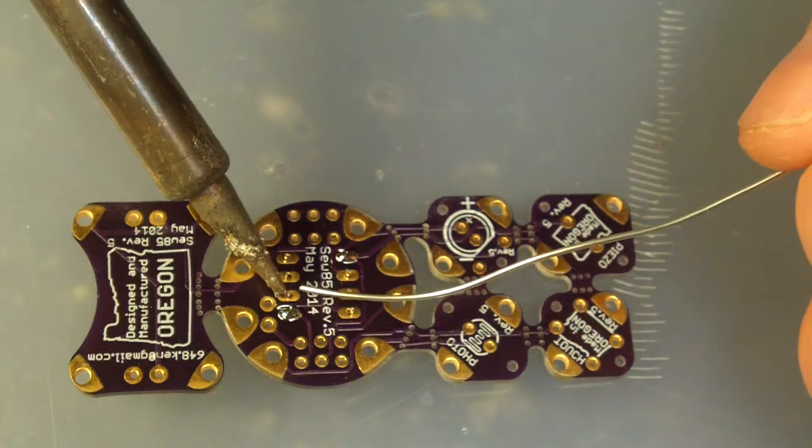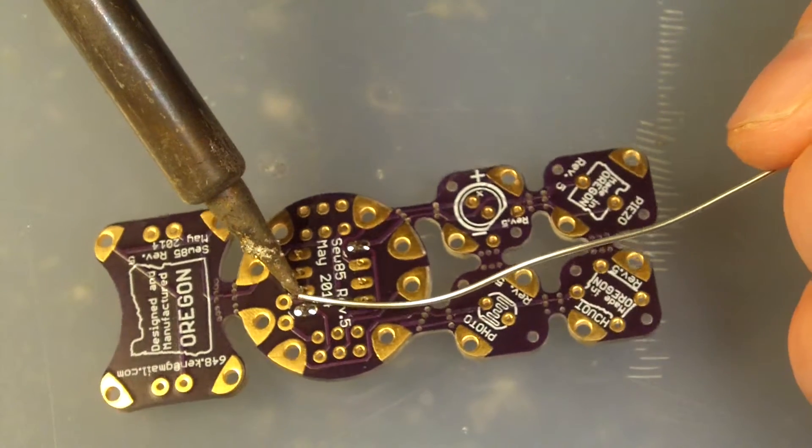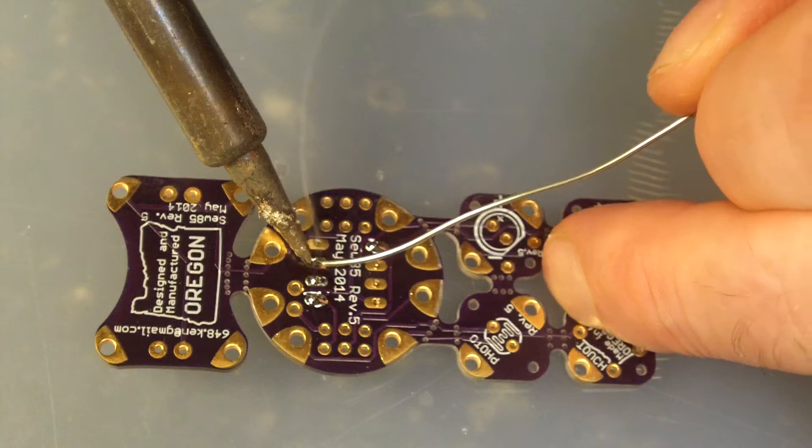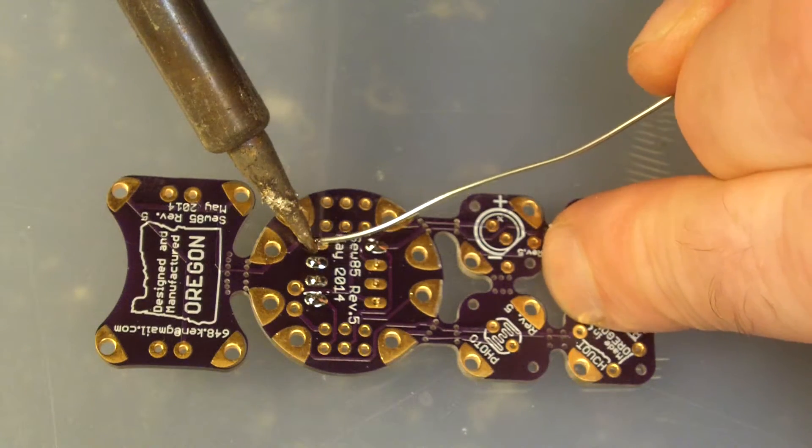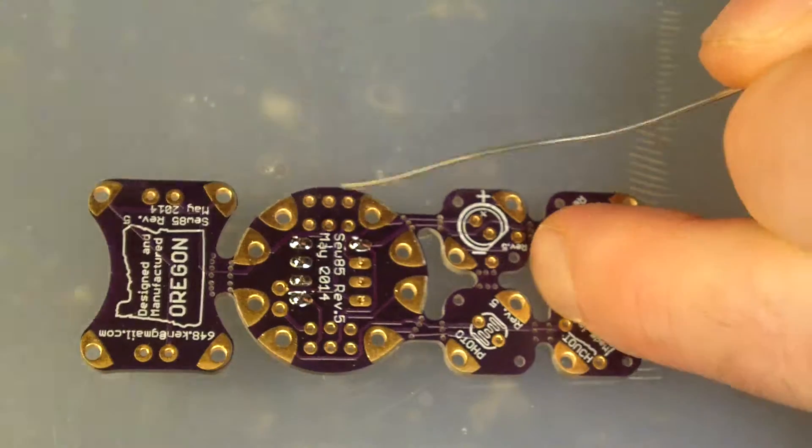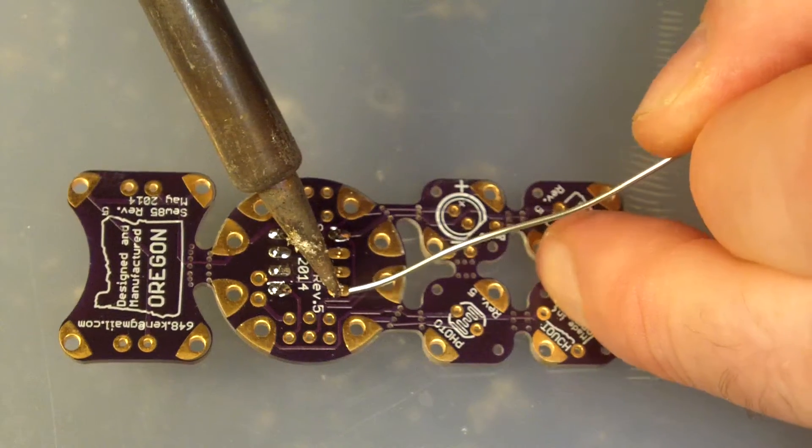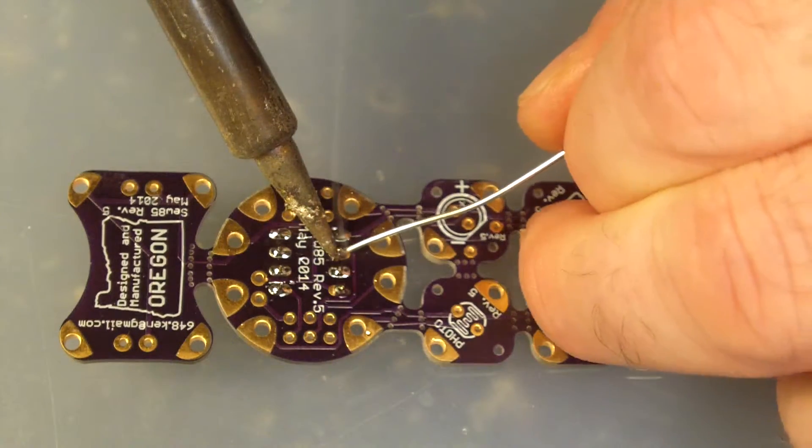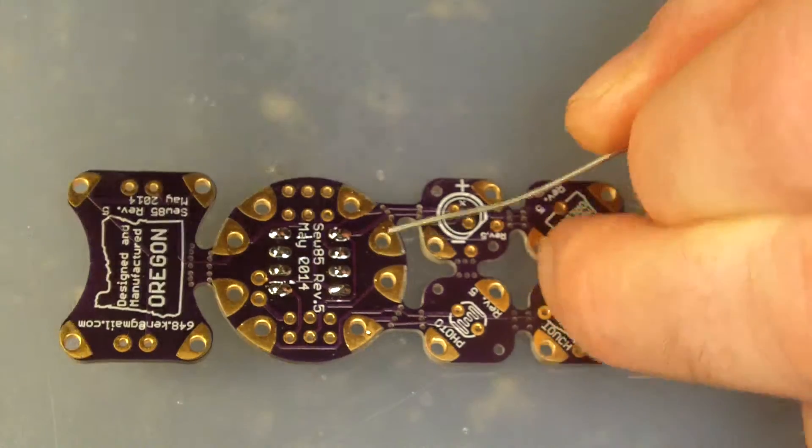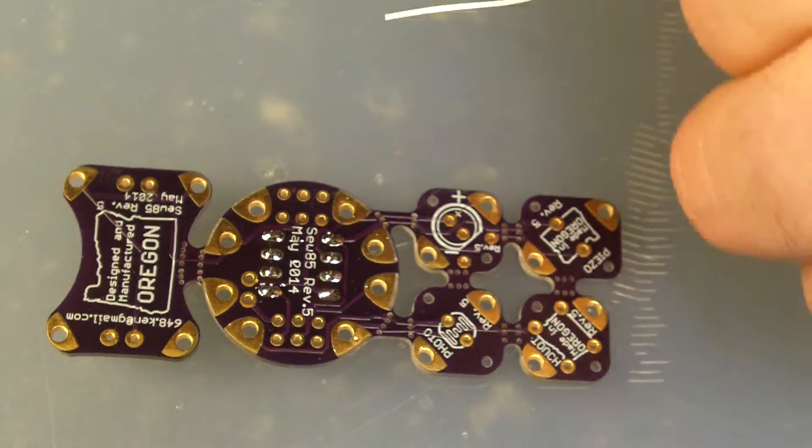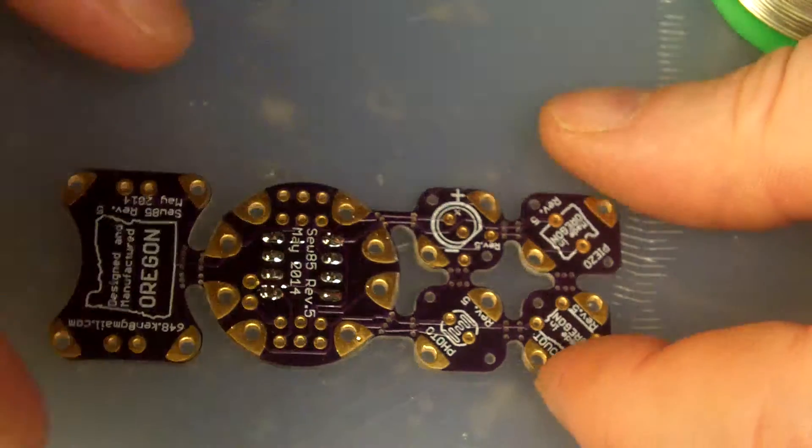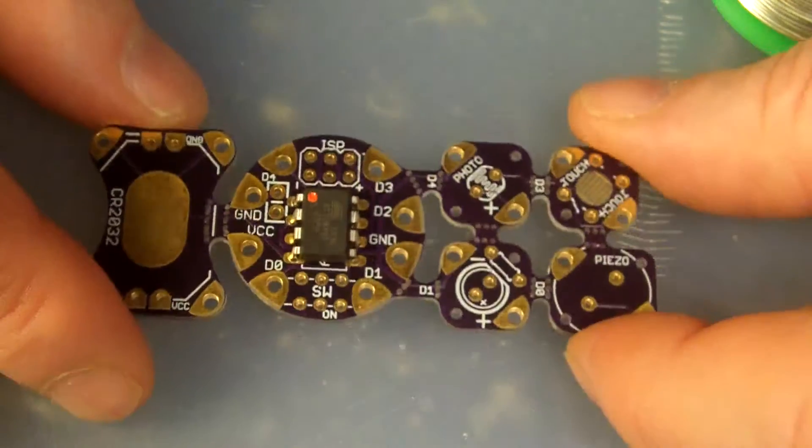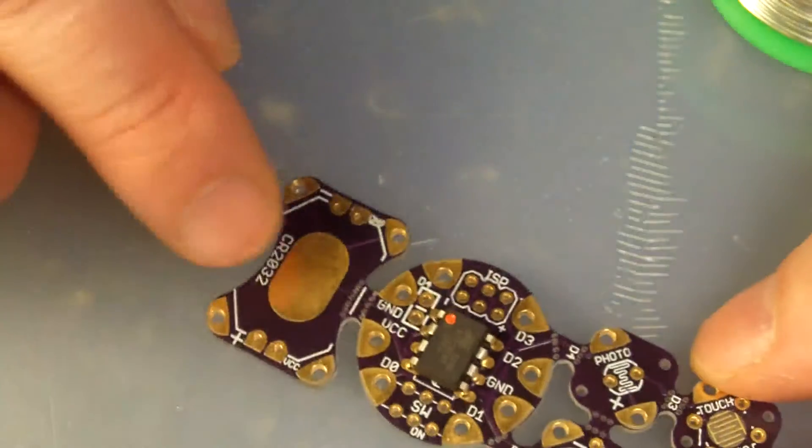I'm going to go ahead and finish it. I'm not going to make this a how-to-solder video, there's others that have been done really well. You can see from my general technique I'm holding the tip against the lead and waiting about two seconds. I'm using a Sparkfun $10 soldering iron, I really like it, works well. I'm using lead-free solder so you can see that it works well at the higher temperature.